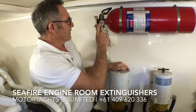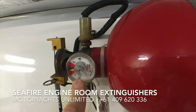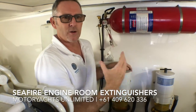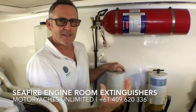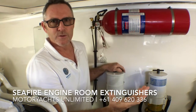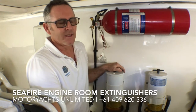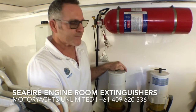The fact of the matter is, if this goes into the red, there's a good chance it will disarm the engines. The reason it does that is if the fire extinguishing system does go off and the engines are running, the engines will ingest the gases and the chemicals that are put out by the fire extinguishing system. So it shuts the engine down so you won't do any damage to the engines.